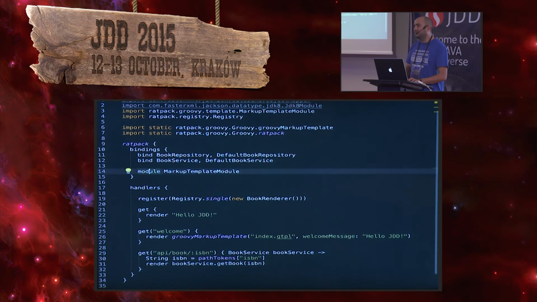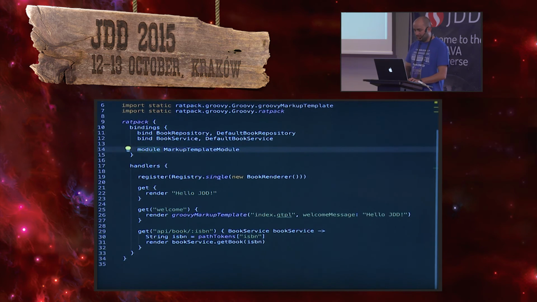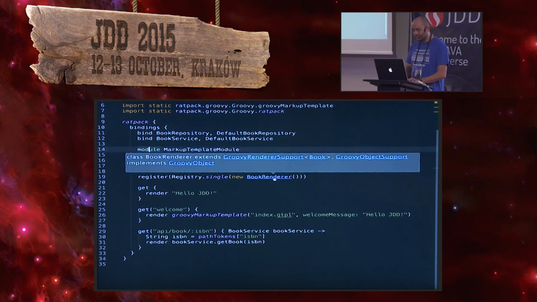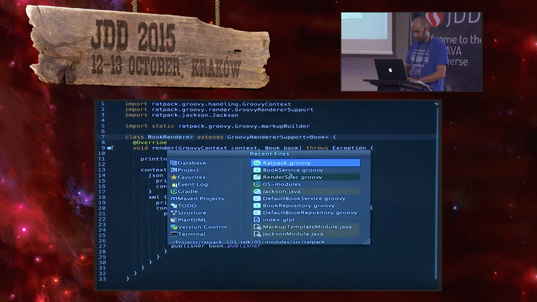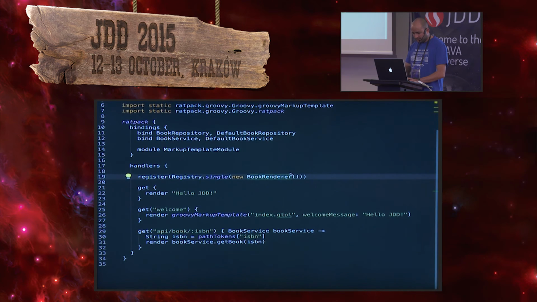I can use an existing module, like for instance the markup template module, to render templates, and this is a renderer. A renderer is an object that is able to render instances of type book, so that will make you able to do things like this.